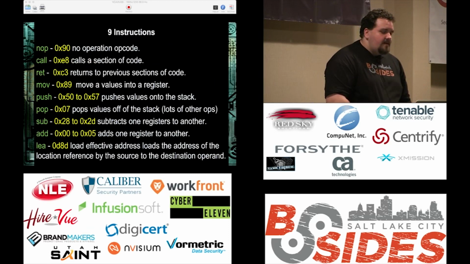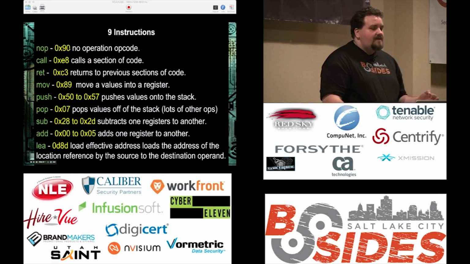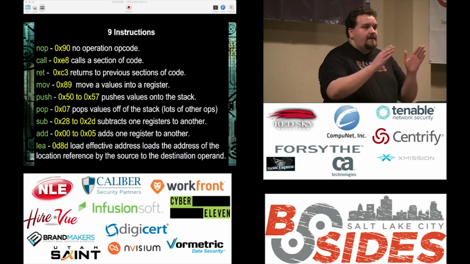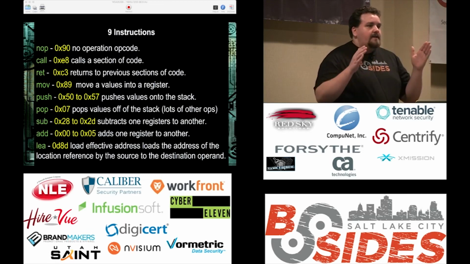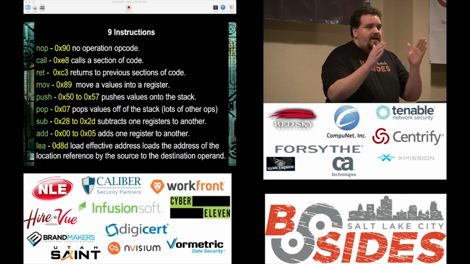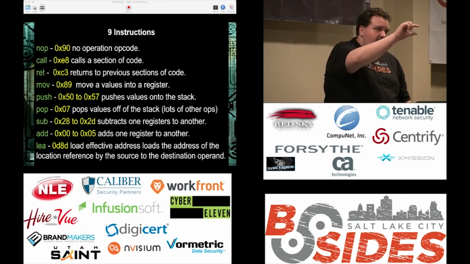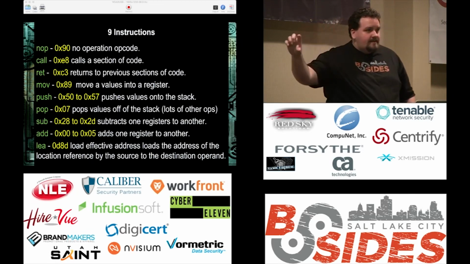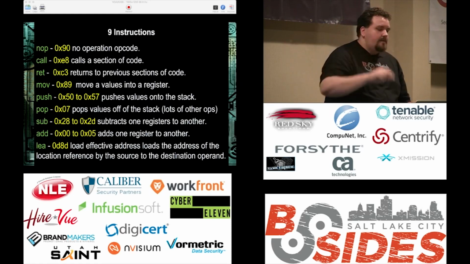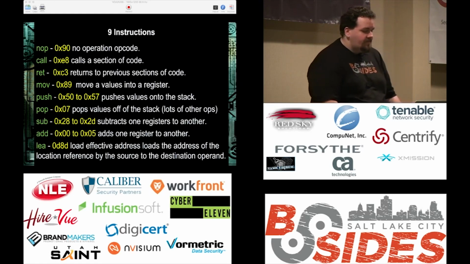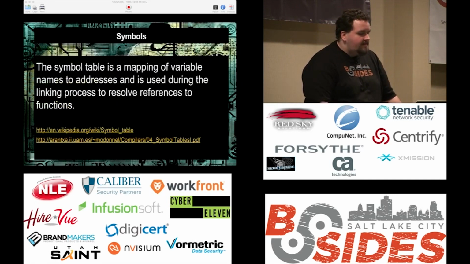And so I've included the operation code here because the operation code is important when you're actually modifying binary, because you're not going to see NOP, you're going to see 90 in hex. And when you're modifying your binary, you need to find the specific code section, and basically you're going to look at your disassembly and at this hex binary and say, okay, I believe this section correlates to this instruction set, and then you go through and make your changes.